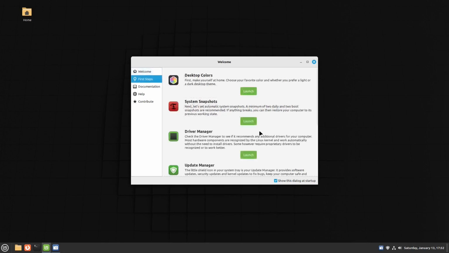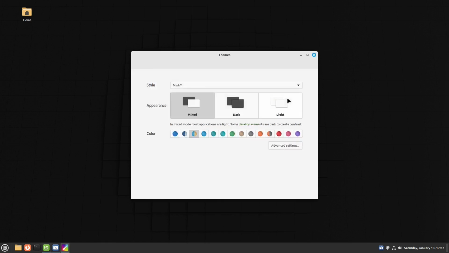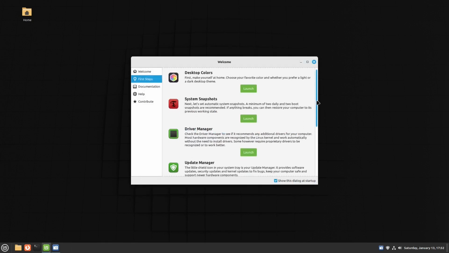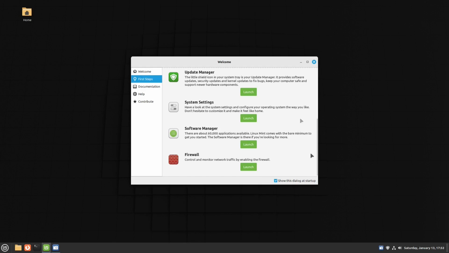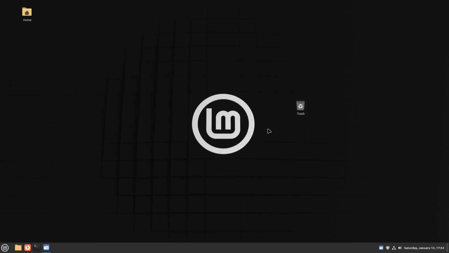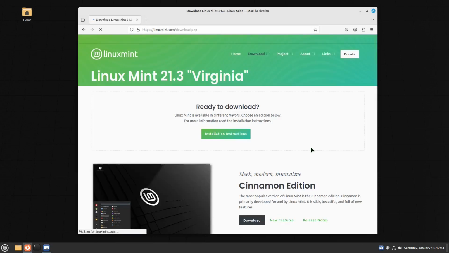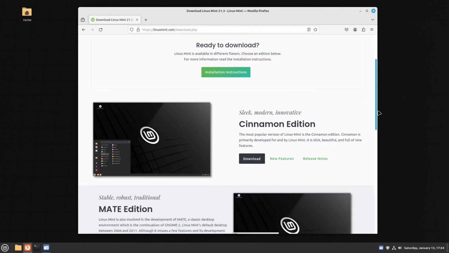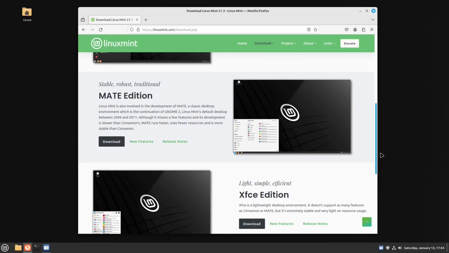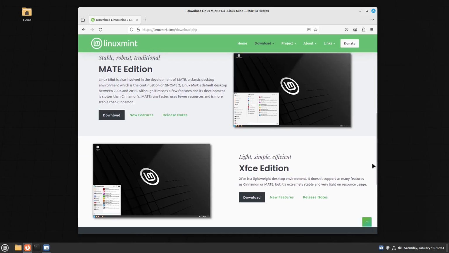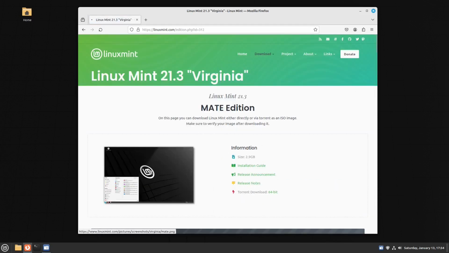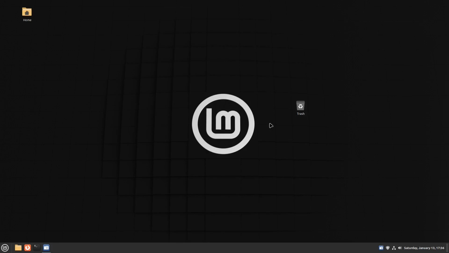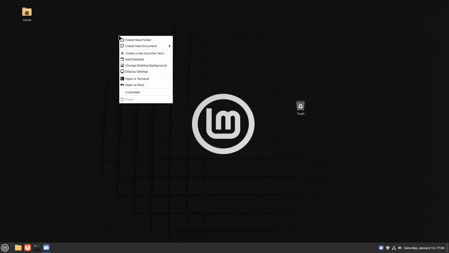So, we have been playing with Linux Mint 21.3 since it was released as beta back in December, and it's been stable and smooth, with no issues whatsoever. So we can confidently say that as soon as the update channel is opened, we will upgrade our existing 21.2 installs. As usual, Linux Mint 21.3 also comes in three flavors, three different desktop environments: Cinnamon, which is kind of the default one, and Mate and XFCE, which are geared toward older and lower spec machines. Last but not least, Linux Mint 21.3 also features a new collection of desktop backgrounds.